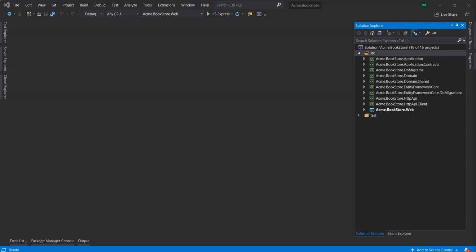G'day! In this lesson, we will build a domain layer for authors. In the previous lesson, when we built the server side for books, we used the ABP infrastructure to easily build some services. We used the CRUD app service base class instead of manually developing an application service for standard create, read, update, and delete operations.